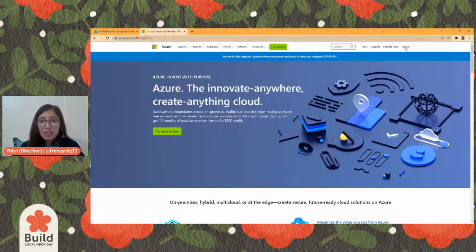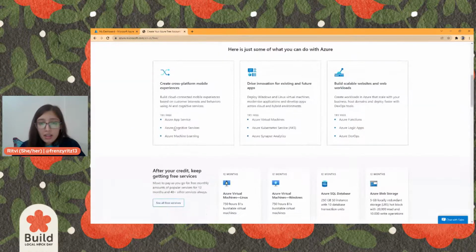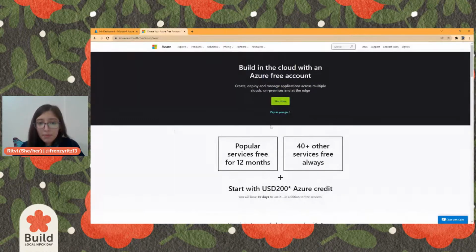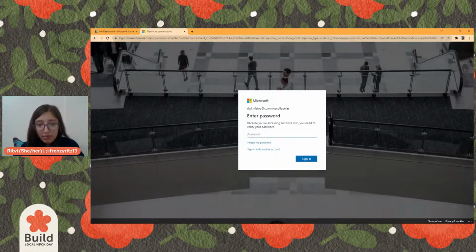Let's try Azure for free. I think there is a special URL for students to sign up, but I think even if you start free, that works. We don't want that, do we? Let me see.